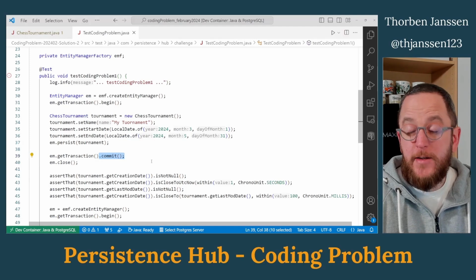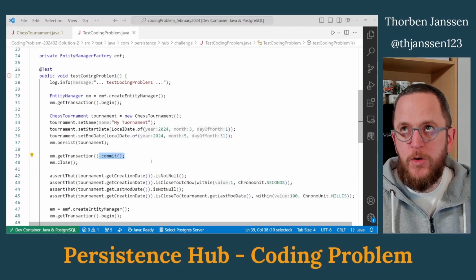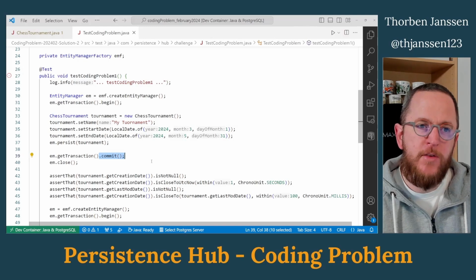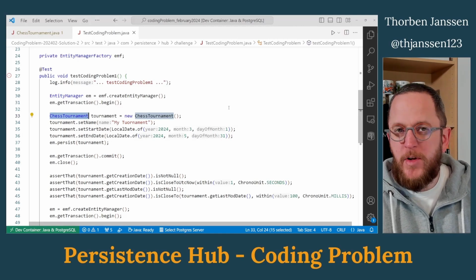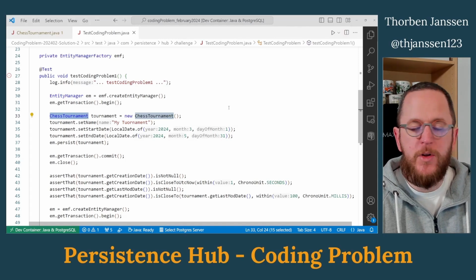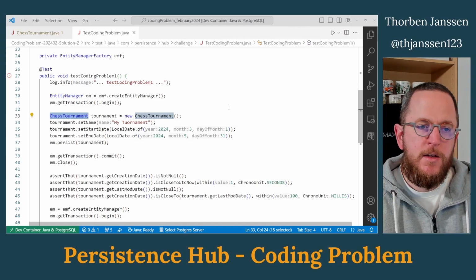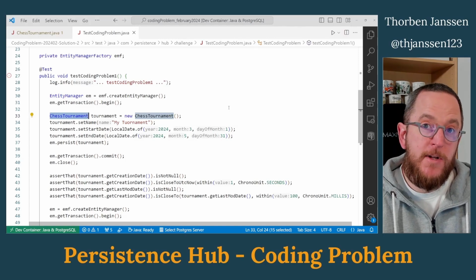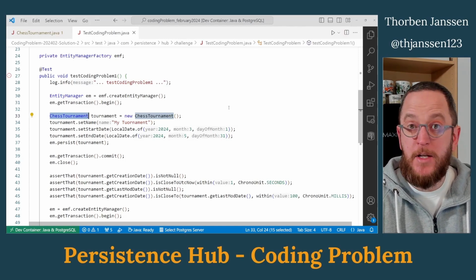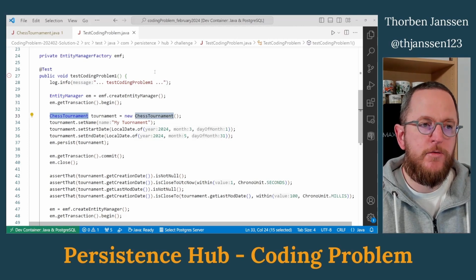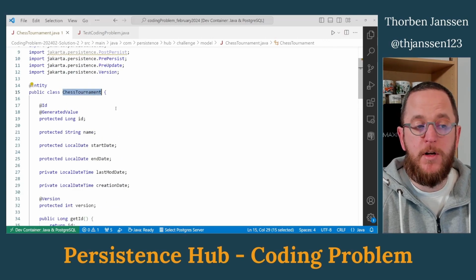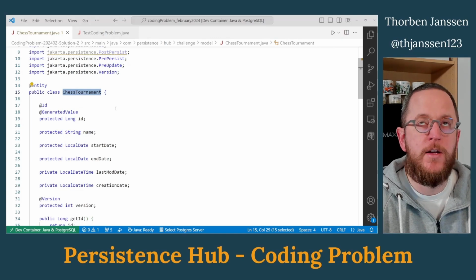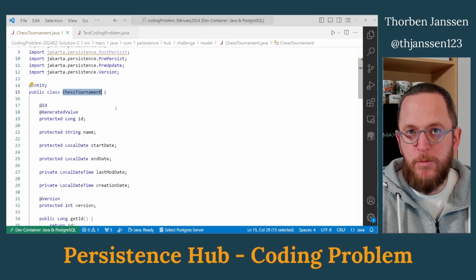Okay, so lifecycle callbacks are great if you want to implement a specific callback for an entity object, or for all objects of one entity class. But stuff like this, so the tracking of timestamps when something was modified or created, is quite often supposed to be applied to many different entity classes. And you have different ways to do that. One option would, of course, be to introduce a mapped superclass to the chess tournament and to all other entities and move the lifecycle callback there.